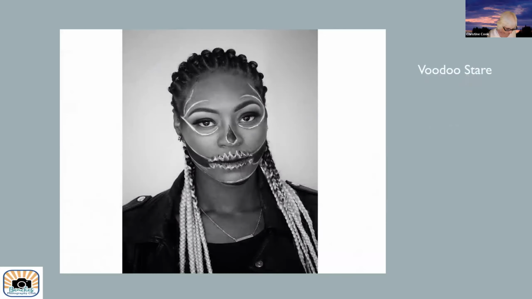Voodoo stare. Her eyes are mesmerizing and further enhanced by the makeup all around her eyes. And you've captured the eyes with some beautiful lighting in them. Very, very nice. I think there could have been a little bit more light on this subject, or maybe it's difficult because you've got some brights and some darks.